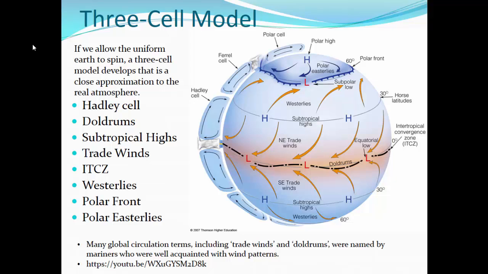of high pressure at about 30 degrees north latitude. And that belt of high pressure at about 30 degrees north latitude is known as the subtropical highs. Sometimes we talk about the Bermuda high pressure, the Bermuda Azores high pressure. That's part of a belt of subtropical highs. So at the surface, we have a belt of lows, the intertropical convergence zone, and we have a belt of highs, the subtropical highs. Next, we'll take a look at the polar cell.